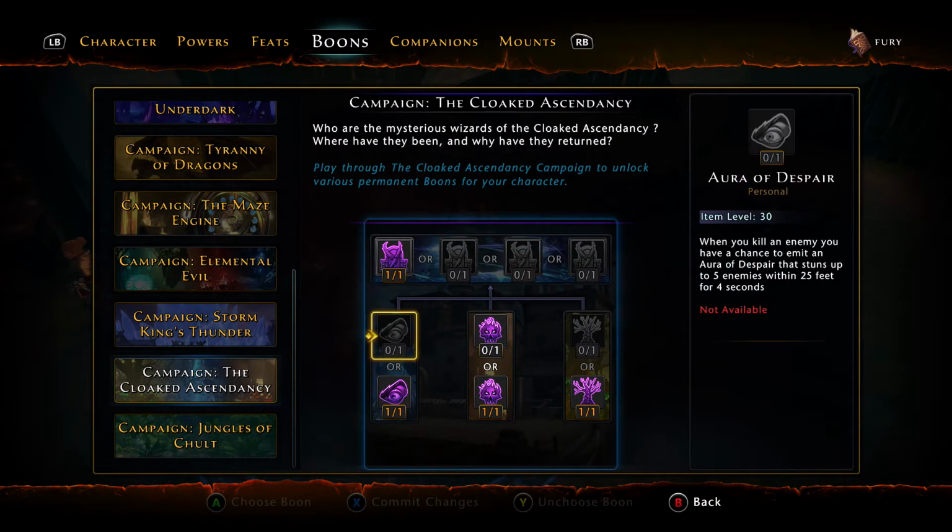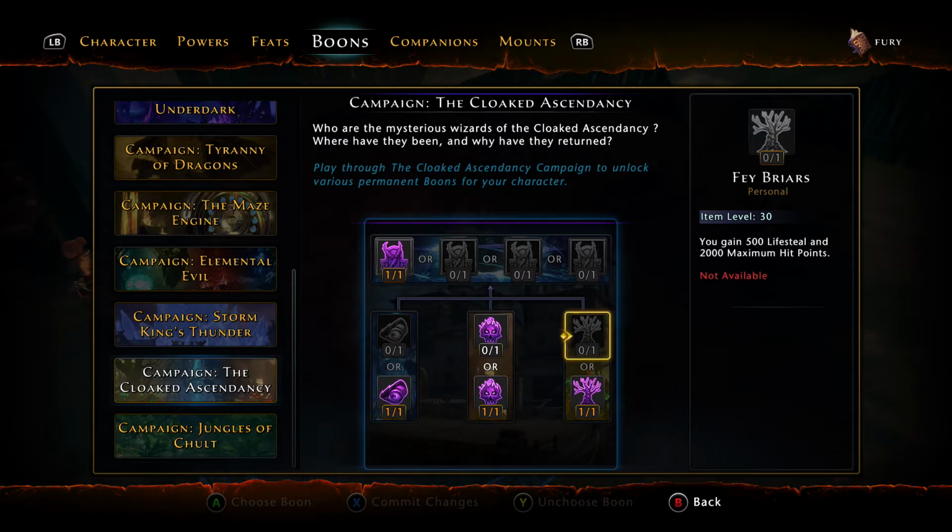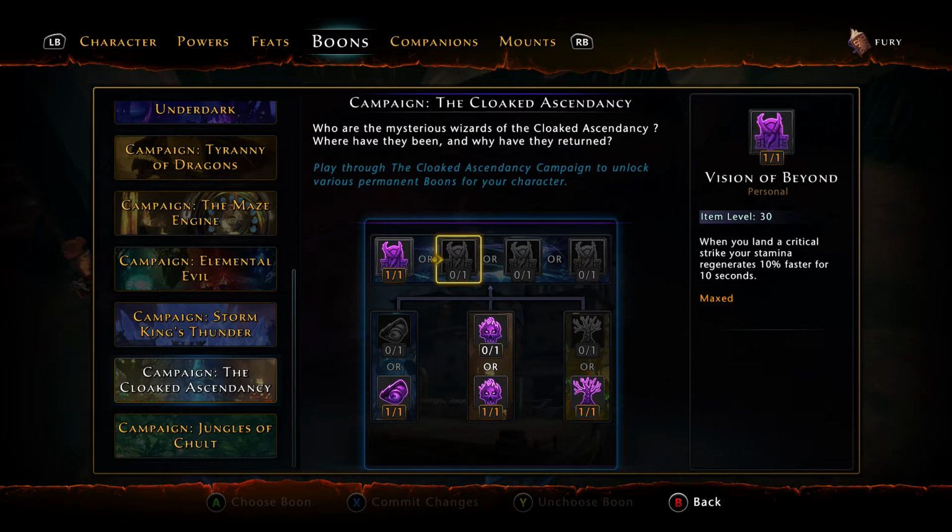The Cloak Ascendancy. I went with this one here again because I was trying to maximize on the slam build. I probably won't switch to this. To me, these three here are the best for this one for the DPS. You could always switch to lifesteal if you would like more lifesteal. Recovery is alright. So this here is your preference. Maybe switch to this if you need help staying alive.